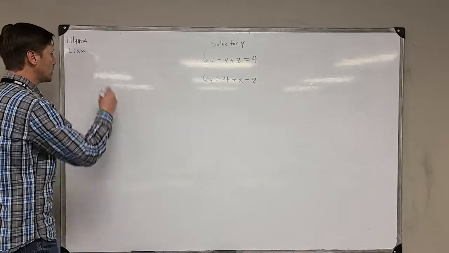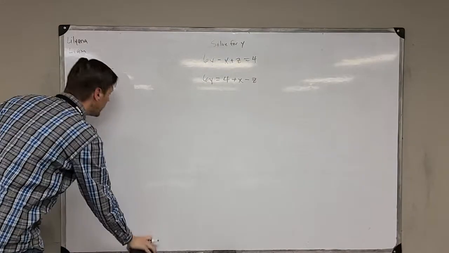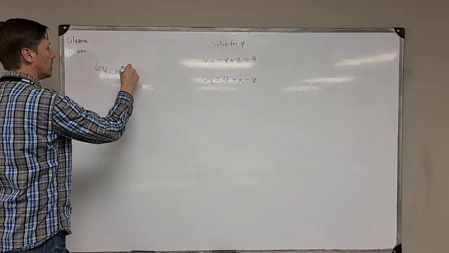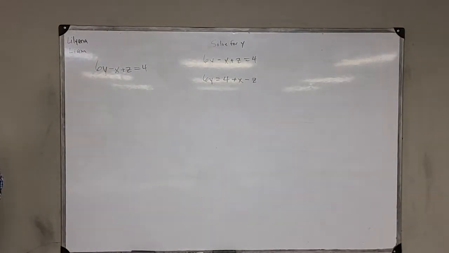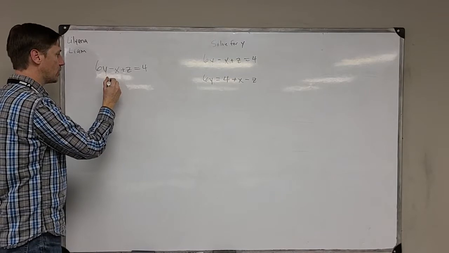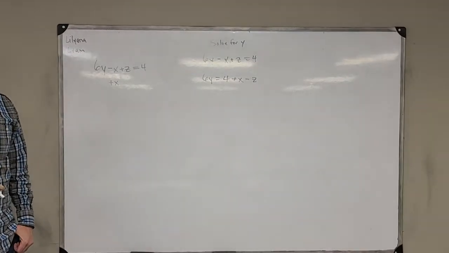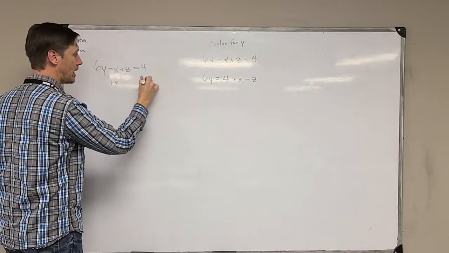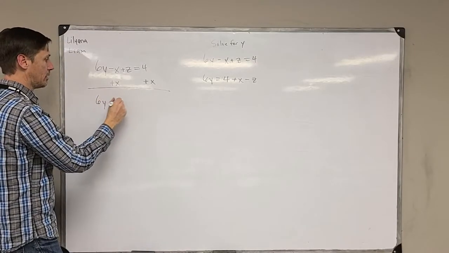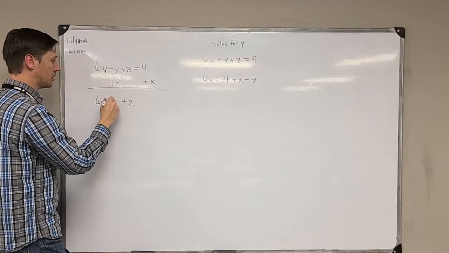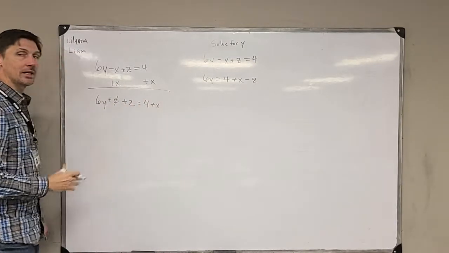So remember, what we're actually doing when we do that is, the reason that we can do that is because our rule in algebra is whatever we do to one side of the equation, we have to do it to the other, okay? And so if we want to get rid of this x on this side of the equation, it's a negative x here, so we would add an x to that side. But since we added an x to this side, we have to also add an x to this side, right? And so when I do the math for that, I end up with 6y plus z, right? Because this just turns out to be 0, equals 4 plus x, right? So that got rid of the x on the left side.